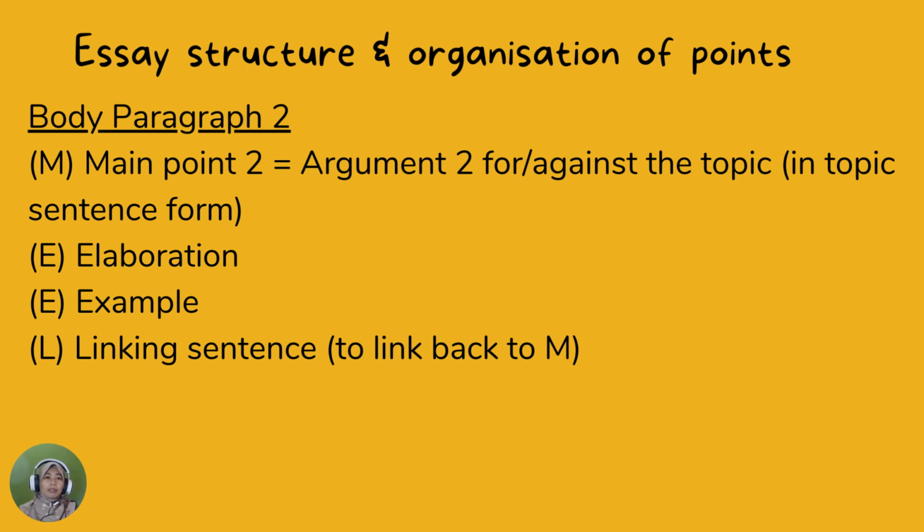Furthermore, or moreover, or in addition, or additionally. You may choose either one. If the first one you use is firstly, now you can use secondly. Secondly, why you agree or why you disagree with the topic. You mention your point, followed by elaboration, and then you give your example. And then the last one, the linking sentence, which links back to your point.